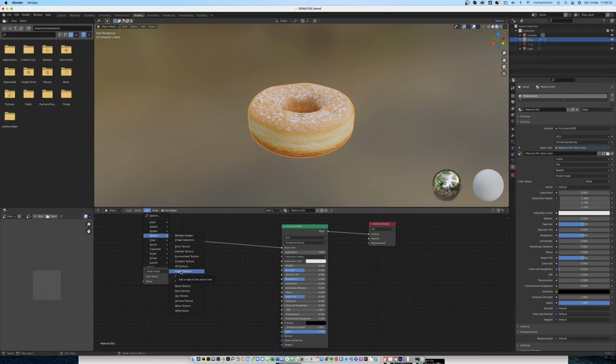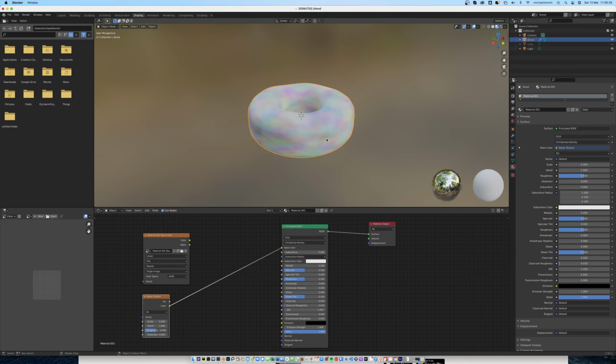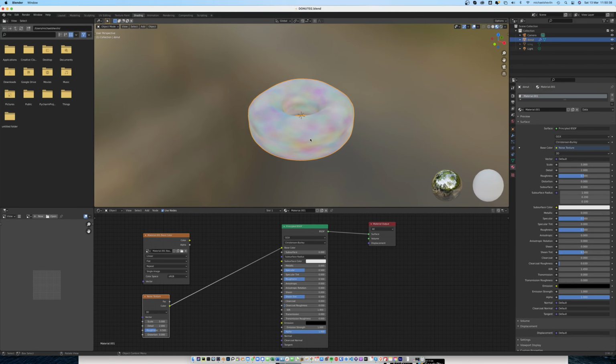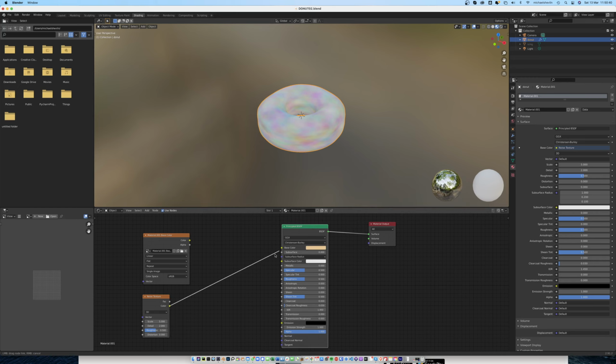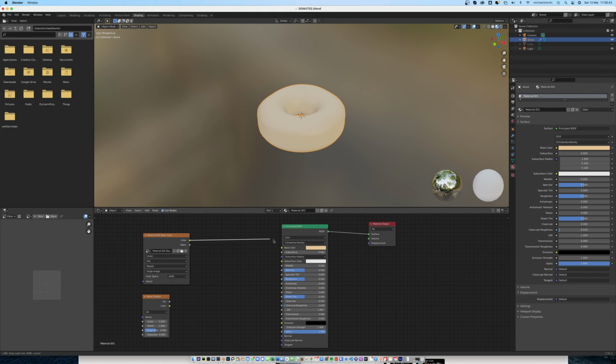Which is making the base color. So what we're going to do is use one of these ones, and we're going to use a noise texture. These are called procedural, and it means that they're just generated by the computer. And this one will create kind of crazy colors like this, which is not really particularly useful for coloring it, but is useful for creating noise.